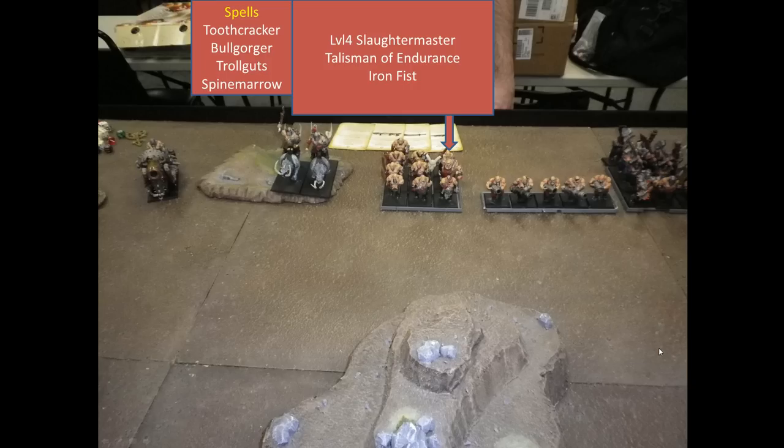For spells he rolled up Toothcracker, Bull Gorger, Troll Guts, and Spine Marrow. They're all close combat spells. They're all short range buffs pretty much, so I don't have to worry about his magic too much until we get into some serious close combat.